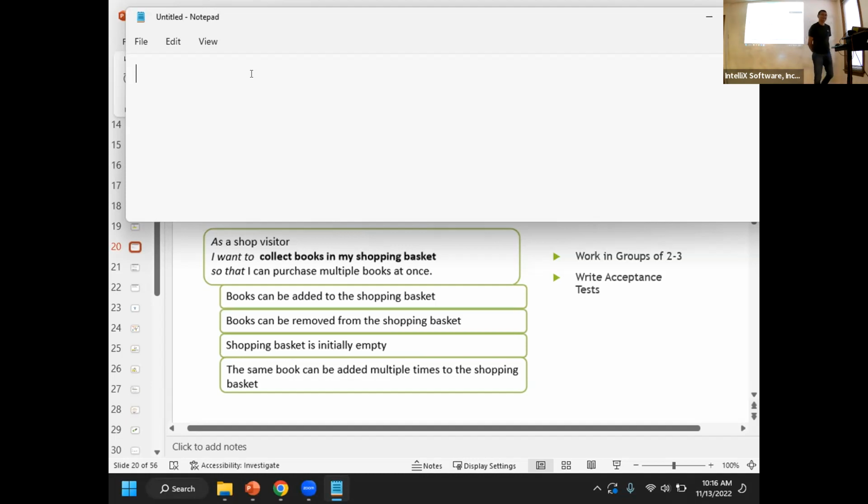Obviously, it will be empty, otherwise how do you start the shopping? Same thing. Then addition, when and then. All right, I like it though.